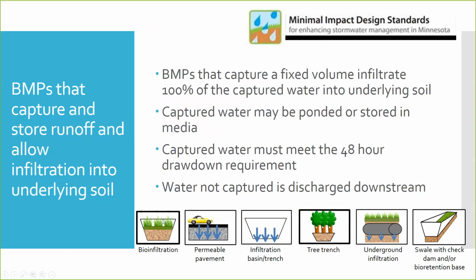That water may be ponded, as in a bioinfiltration device, or an infiltration basin or trench, or behind a check dam in a swale. Or the water may be stored in the media, as in the case of permeable pavement, or in the case of a tree trench. An underground infiltration may have water storage in the pipes and in the media surrounding the pipes. So all the water that's captured by this practice is going to infiltrate, and it must infiltrate within 48 hours to meet the drawdown requirement.